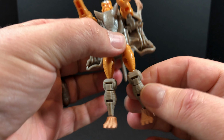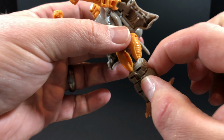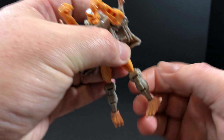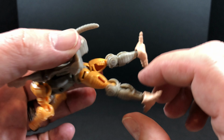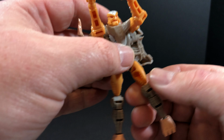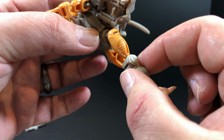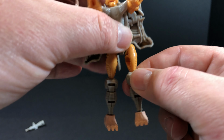And then for the knees, again, ball joints back here. You do get slightly over 90 degrees. And of course you get full knee swivel because of that ball joint. Now you do have another joint right back here, just behind the knee, but this is for transformation. Again, one of my complaints with the ball joints is when I try to bend this knee, this is the one that wants to give, just by virtue of where I grab him with my fingers. So if I hold him up here a little bit more, he'll bend in the right spot.